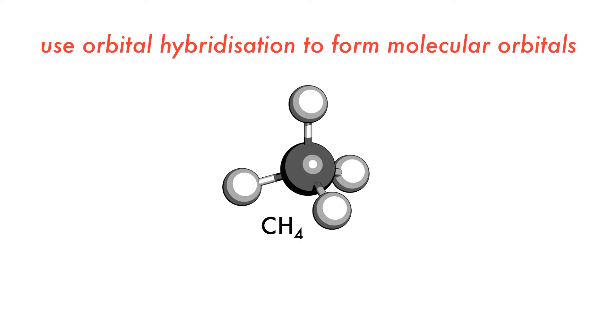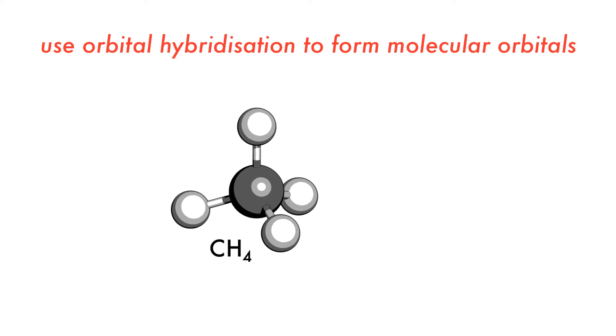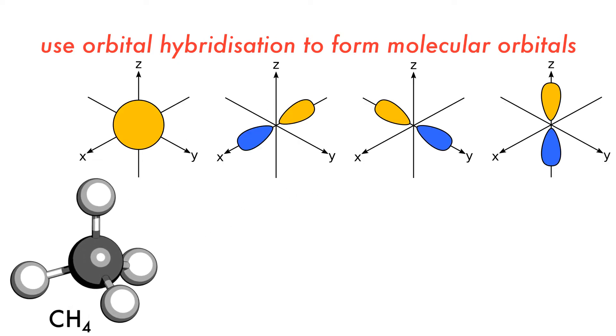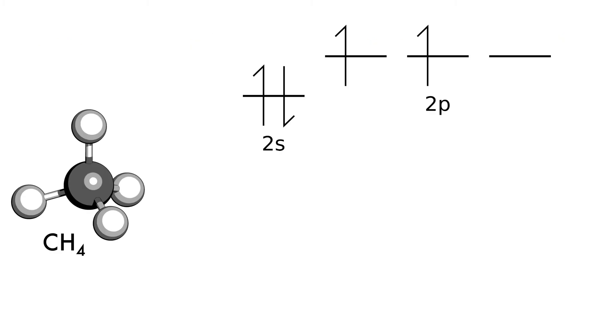To understand how an atom can make multiple bonds, we utilize orbital hybridization. Methane is a good example as the carbon atom here is making four different bonds to hydrogen atoms. It hybridizes its 2s and all of its 2p orbitals, obtaining an sp3 hybridized carbon atom. In order to form the four bonds, carbon must first distribute its four valence electrons into each of its four valence orbitals by promoting one of the s electrons to an empty p orbital.